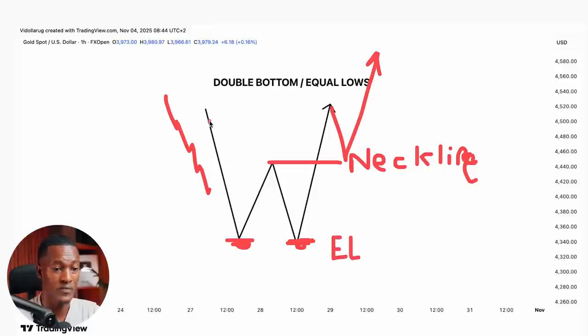What does that mean? Well, the price initially pushes down to a low, but it couldn't break the previous low, and that means perhaps buyers are coming in to oppose the price and push it to the upside. So if I could do a clear illustration of how this is formed, we have the price pushing down, and it forms a low, so we shall call this a low, and comes back for a pullback. That's normal. Remember, we have a momentum push, a pullback, momentum push, pullback.